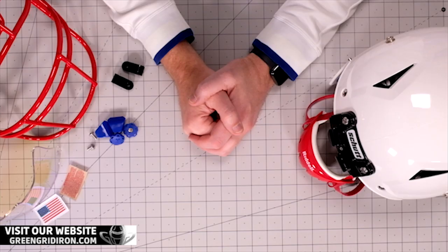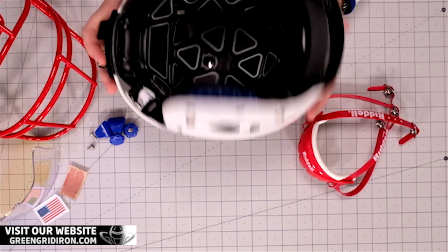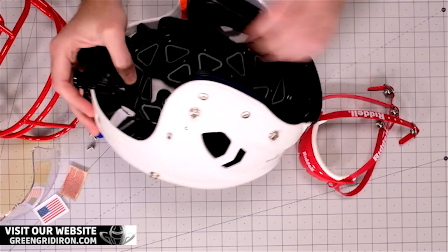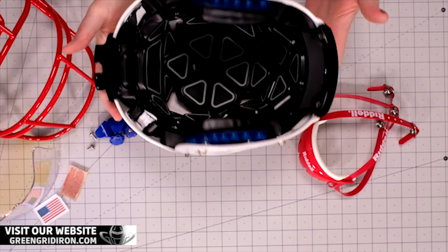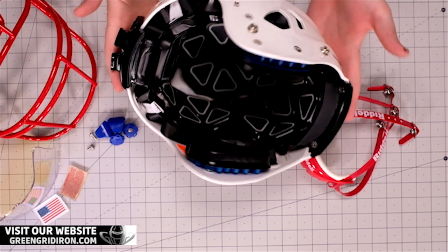Youth is under 14, under high school. If you're playing in high school, I don't care what age you are, you need an adult helmet. If you're 14 or over, you need an adult helmet. It's pretty nice — it weighs about 3.3 pounds without the face mask. It's got some good pads in here. This is the same kind of padding that you see in the adult helmets, and honestly it's basically the same as adult padding, just at a lower price point.